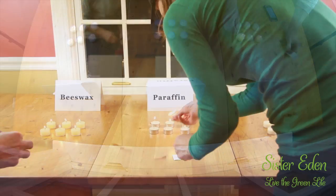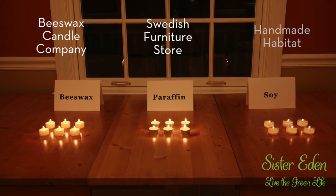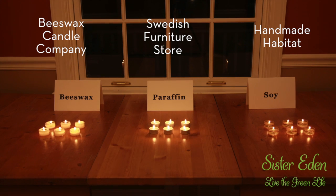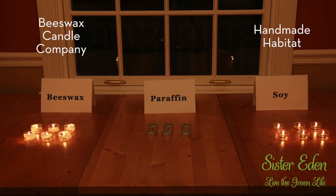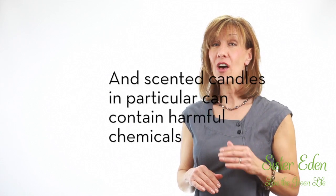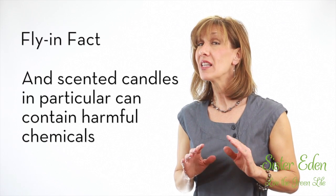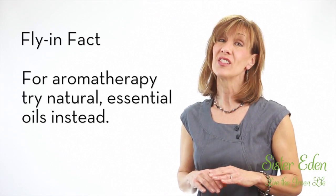So I convinced my husband John to do an experiment with me — he loves that kind of stuff, and that's what you see now. We took six candles each: beeswax, paraffin, and soy. Lit them and let the camera roll. John's cheapo paraffin candles lasted about four and a half hours. My beeswax and soy candles lasted about six and a quarter hours. Suck it, paraffin. Add in the health benefits of a natural wax, plus the economic benefit of purchasing locally, and for us the decision's easy.